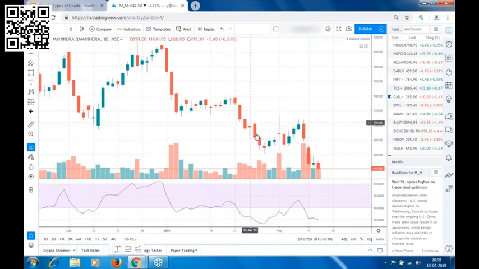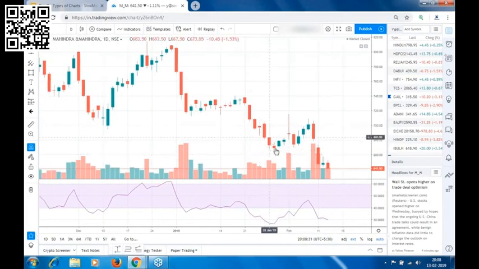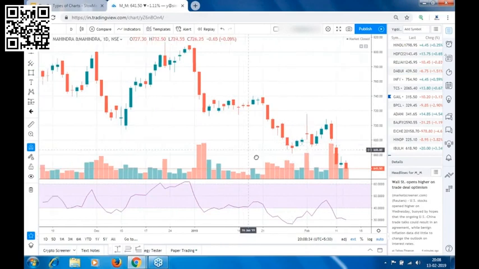See, there's a downfall in the market. Then in the second candle, there's a gap up opening. It is a doji kind of candle, a small body candle. And then in the next candle, there's a gap up opening, and it did not break the high. So when the high of this candle was broken, say above 683, that was a buy in Mahindra and Mahindra, and it went up till 715. So this is your morning star formation.